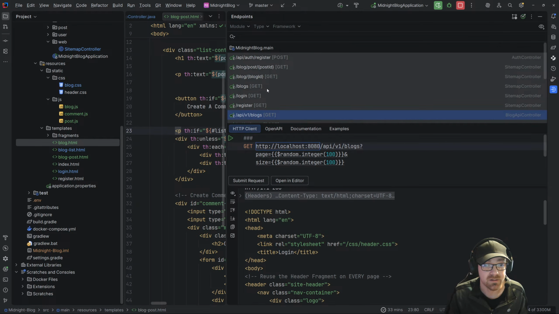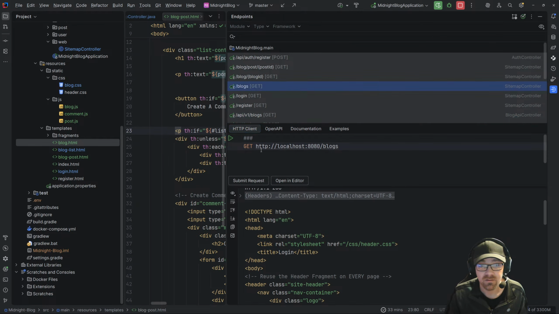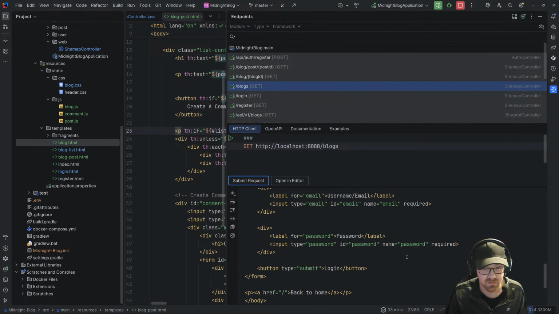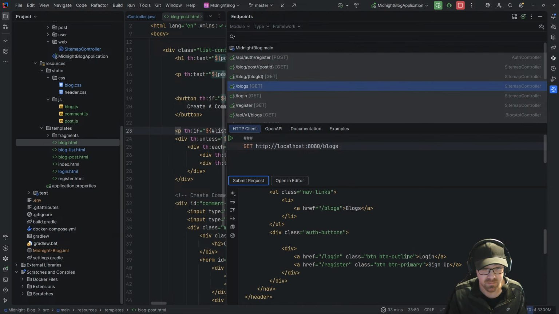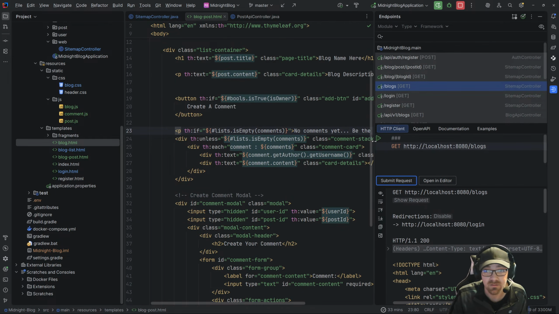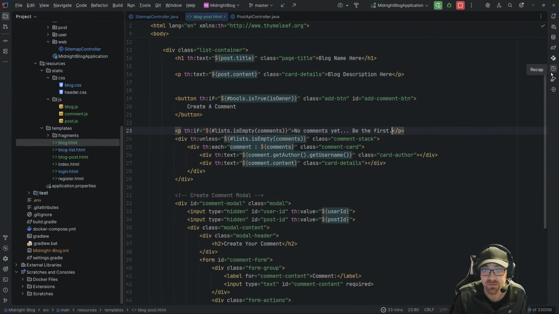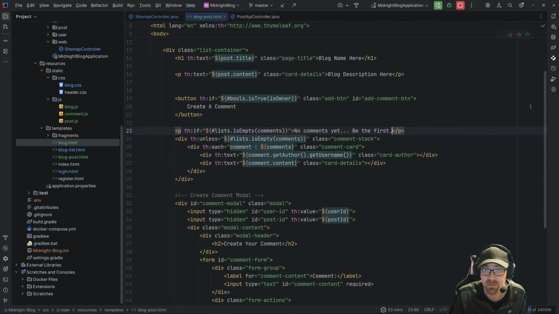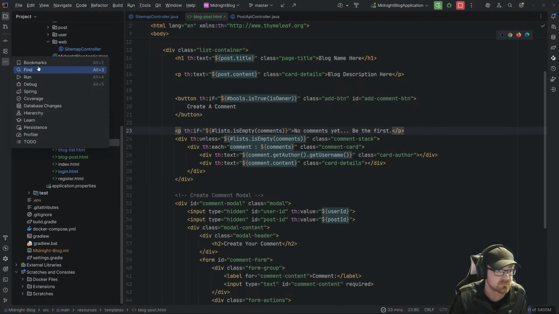Okay, why am I getting hit with login every time? Blogs. There we go, 200 successful, but again I'm getting hit with a login page. Anyway, because there's authorization, I get hit with login on everything. But you can see this allows me to do a bunch of different endpoint calls. I actually have a recap, which I think is something to do with flipping through your history. I got a bunch of different things I can do in here. I can even do profiling in here.